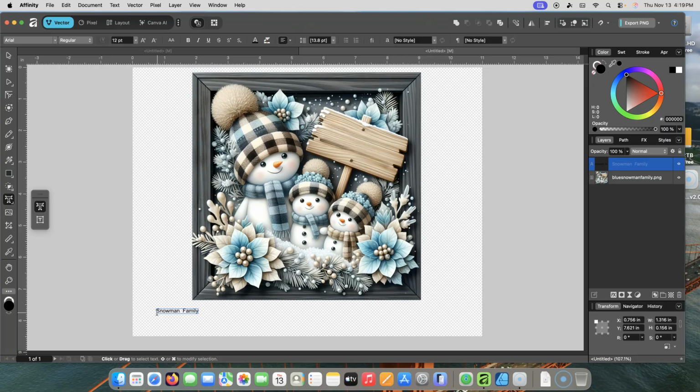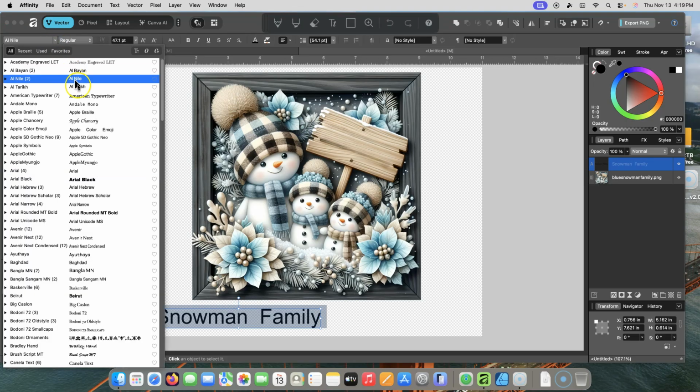Now you'll say, oh my gosh, it's so small. Well, what you want to do is make it bigger. And you're going to click till it's all highlighted, like today. There we go. And up here are your fonts.